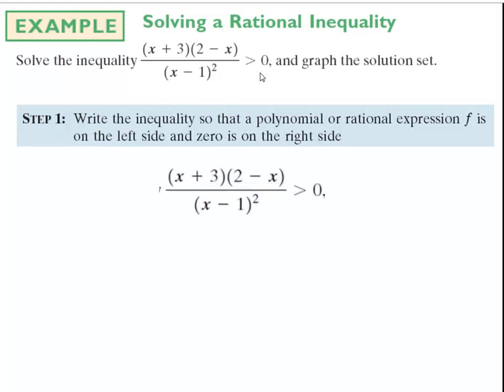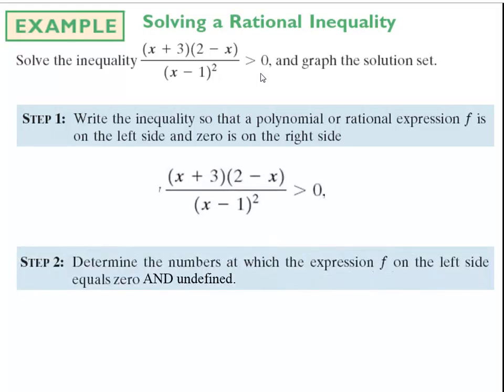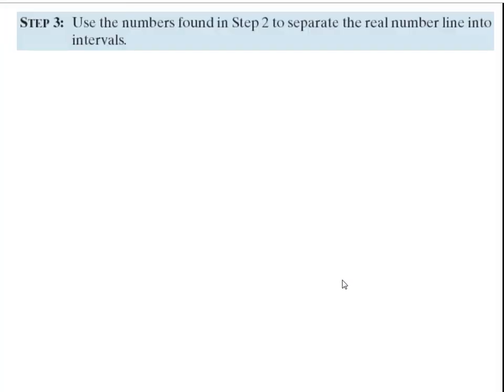And then the second step would be to find the zeros of the numerator and zeros of the denominator. So I want to find out where the function is undefined, and I want to find out where the numerator equals 0. So I'm literally going to set the numerator equal to 0, and then I'm going to set the denominator equal to 0. And those are going to be the points I plot on my number line. So I got -3 comes out of the numerator, +2 comes out of the numerator, and +1 is a 0 of the denominator. So those are the 3 points I'm going to plot on my number line.